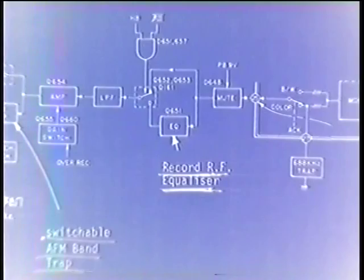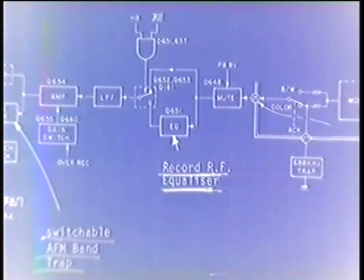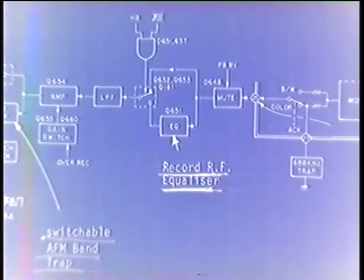Looking at this part, the record RF equalizer. Now, we're used to having things called equalizers and emphasis and de-emphasis and so on after demodulation. And here we're talking about something that occurs in the RF circuitry. It's a type of emphasis of the very high frequencies at the RF level. And I had difficulty understanding what that would do. And apparently what it does is only affect the very, very high frequency aspect of the RF, and it boosts it in amplitude. If we could see the RF envelope, theoretically, we should be able to see it emphasized in amplitude.